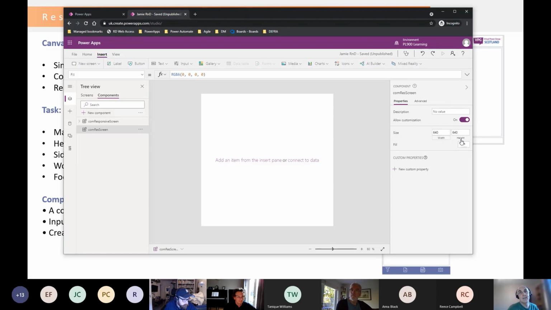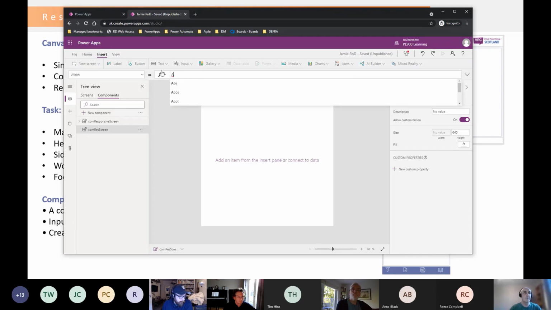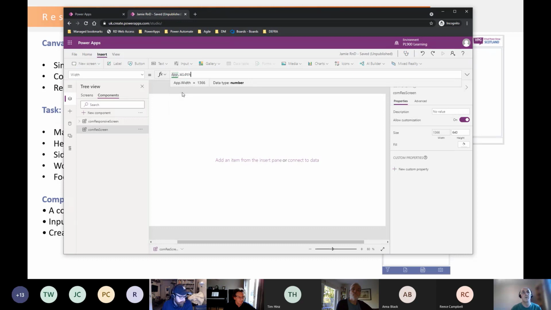Okay, that will do. When you set up a component for the first time, the width and height is set to 640. So what we need to do is we need to set the width and height to be the width and height of the actual app. So I'm going to click on the width here. I'm into the properties here. In the width property, I'm going to set it to app.width. There you go.